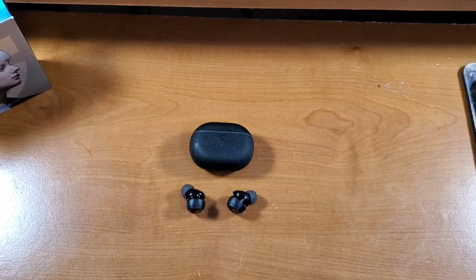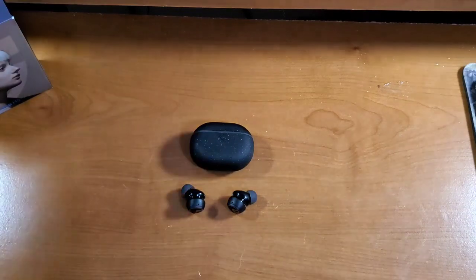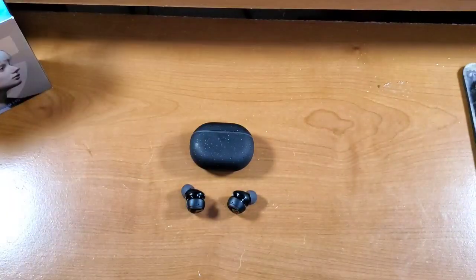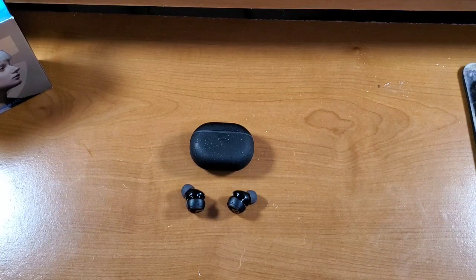Now, before we get into my first impressions and I try them on, I want to let everyone know why these earbuds caught my eye, why when I saw them on the catalog for the Amazon Vine program, I requested that Amazon send them out for review, right? Number one, SoundPEATS is really, really growing on me. I have reviewed a lot of SoundPEATS products in the past, but they're really growing on me as a brand, and I almost always have had a really great experience with them. So when I saw another product come down for review from SoundPEATS, I figured, why not?